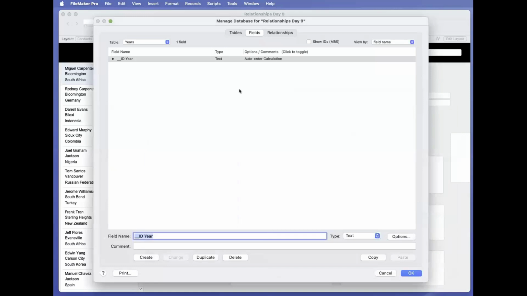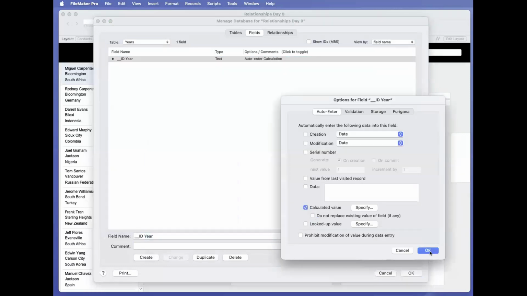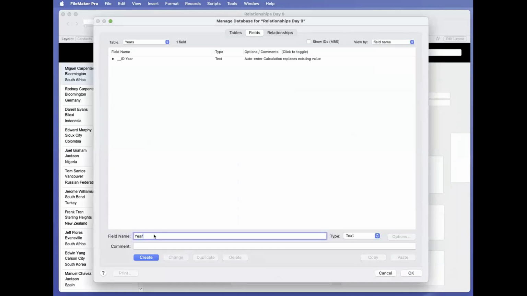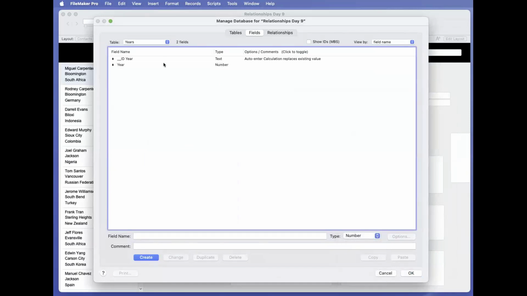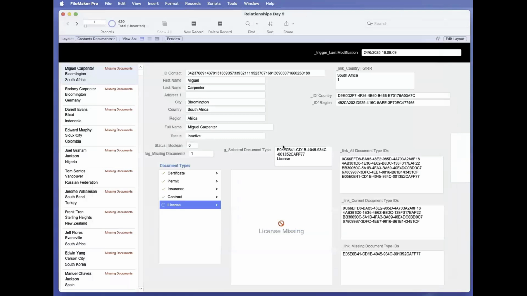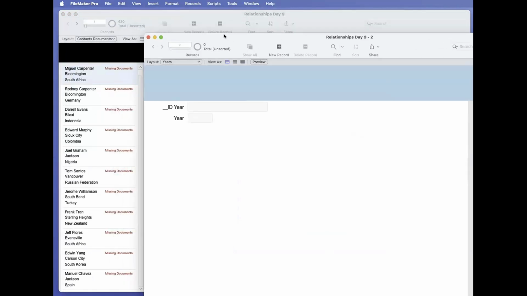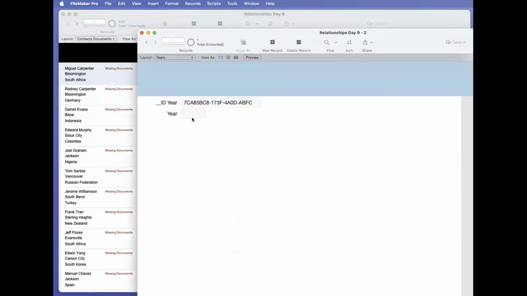They are records, whatever, you know. And of course, here I put the year, right? And that's the number, right? So I have a table with two fields, right? And I'm going to open that layout for you. It's here, right? And I'm going to put the year. So the first year is 2025, which is today. A new one is 2024.